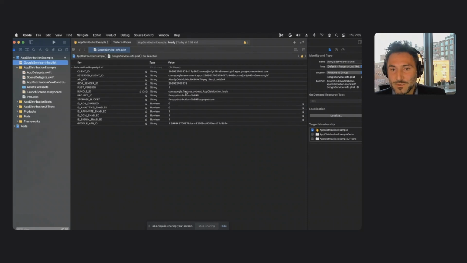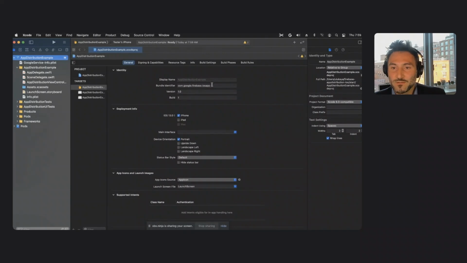And the second step is, as I mentioned earlier, I create a unique bundle ID for this project. I will just copy it and bring it to Xcode here. So I make sure that it matches with my Xcode bundle identifier. I was just able to copy paste my bundle identifier.